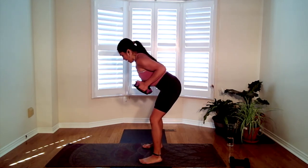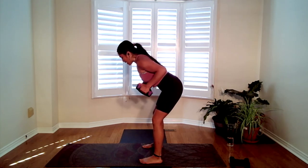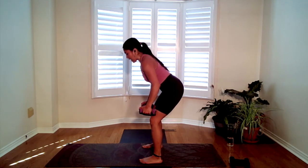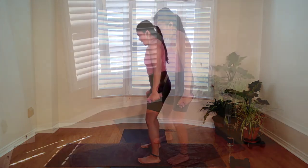Good. That's it, extending them back. As if you're a skier, you're looking down the cliff, reaching those poles back, picking up speed. Keep it strong here, here we go. Four, three, keep tipping from the hip. Two, one, press down, rise up, roll your shoulders out, we're coming back in.